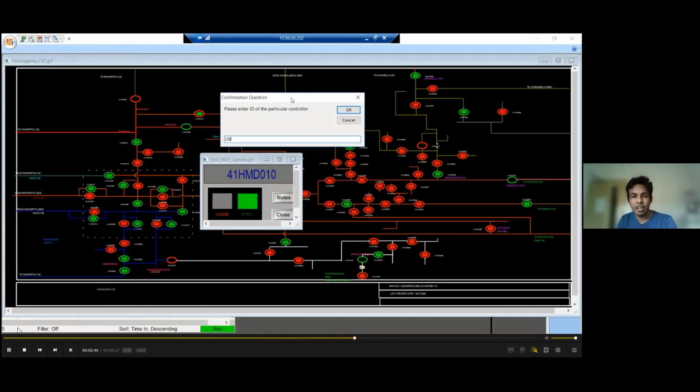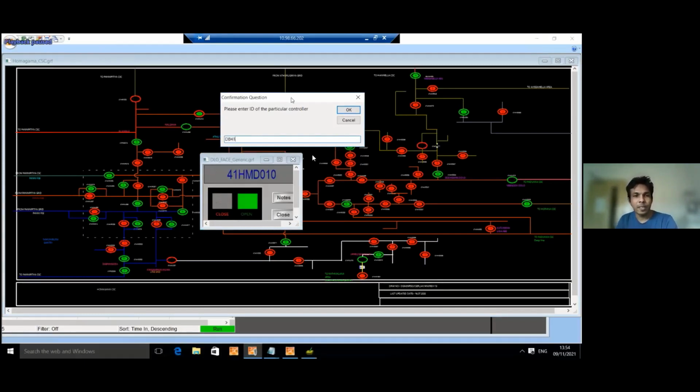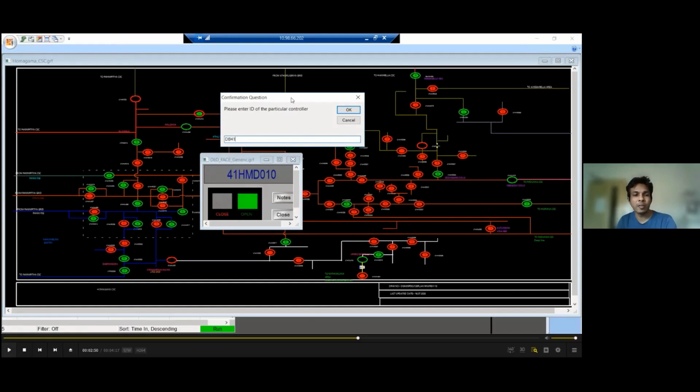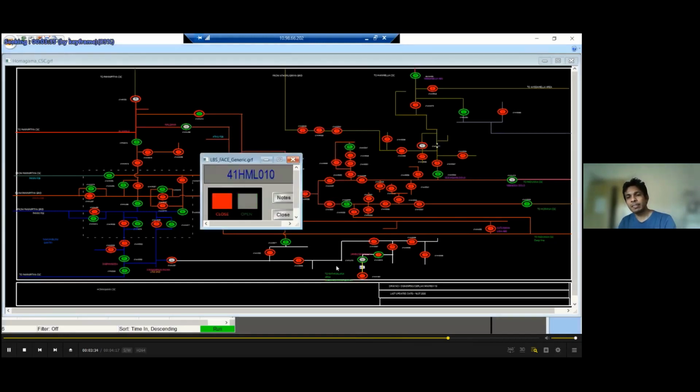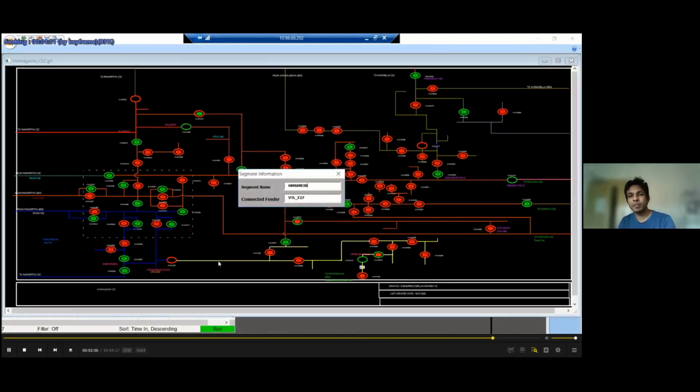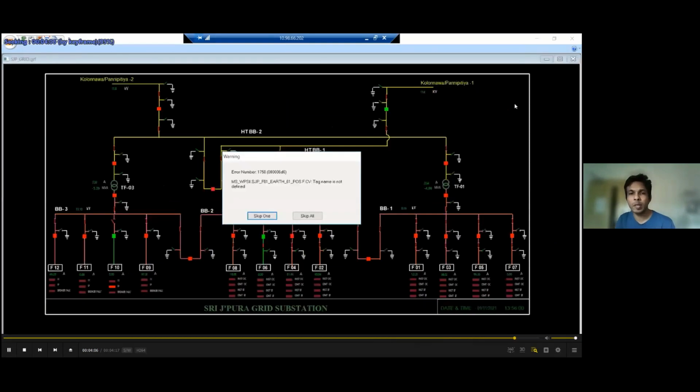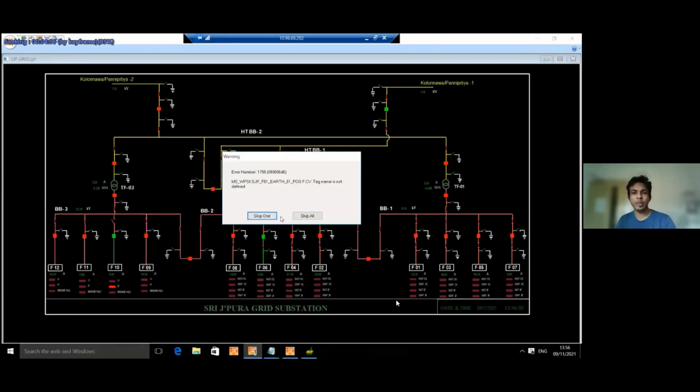That means, if the line gets energized after the operation of some of the circuit breakers, you can indicate that in a SCADA system. We'll be covering these things in a detailed session, maybe a few weeks later.